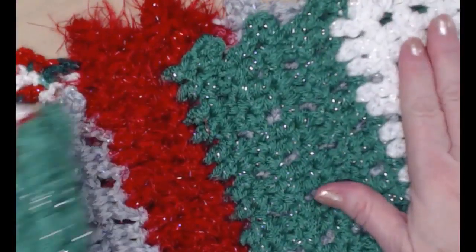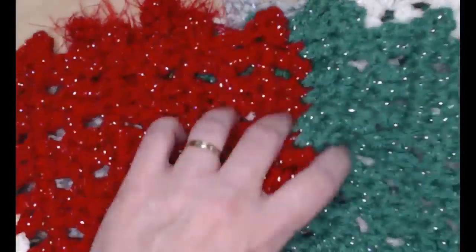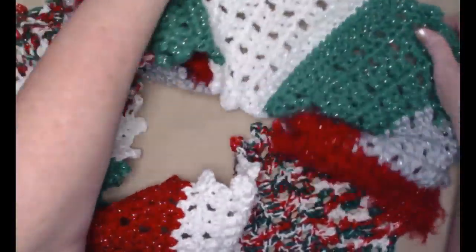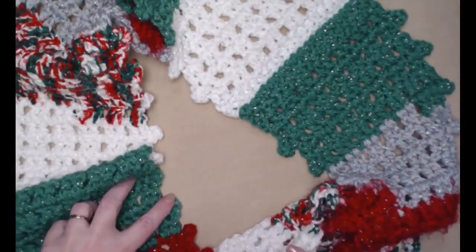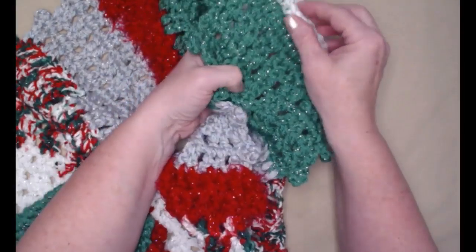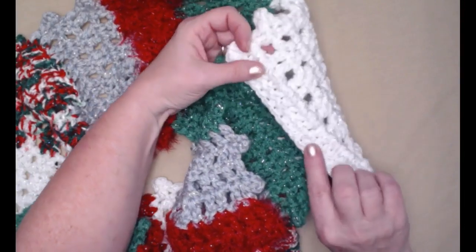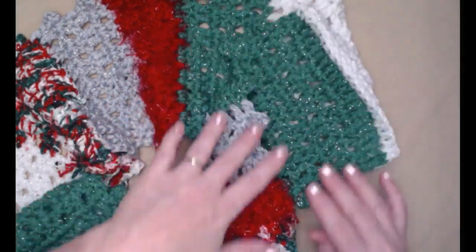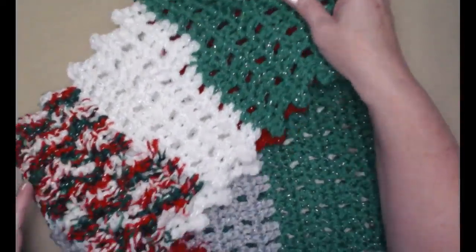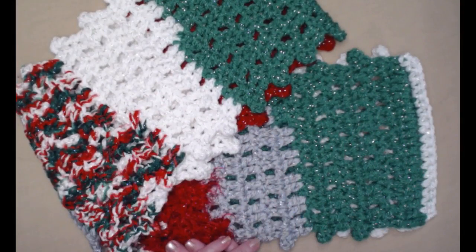This scarf doesn't really have a front or a back because we're going back and forth on rows and the stitches look the same on the front as the back, which is really cool. Here is my completed scarf or cowl — I did not put a twist in mine, I made it just a circle. But you can make it as a circle, an infinity, or leave the ends open as a straight scarf. That's part of the reason we have a row of double crochet at the beginning and the end — so it lays really pretty.